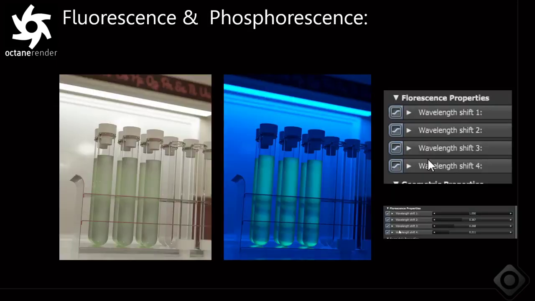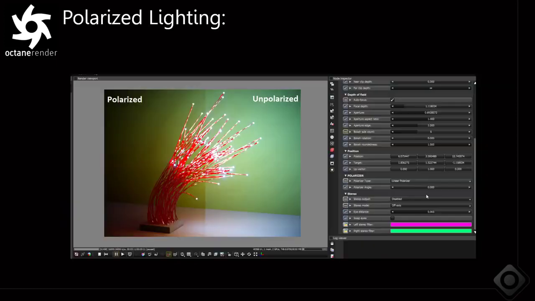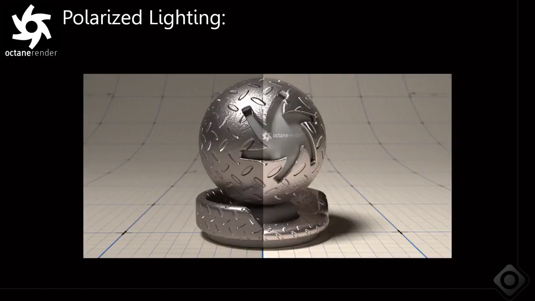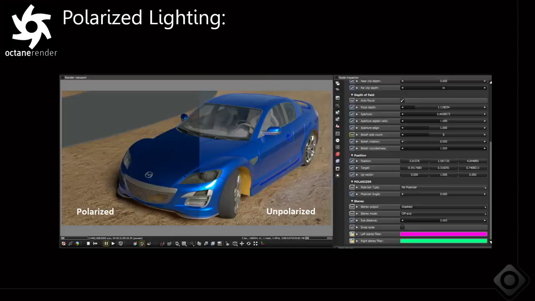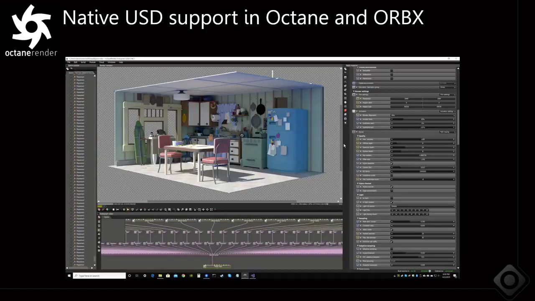And then there are things that we've always had on the Spectron roadmap, for example, fluorescence and phosphorescence, that we pushed back just to get our priority user feature requests going. But what you're seeing here is actual builds of Octane that we could just merge with the current release. Polarization is another one. And so we're probably going to end up doing that in the same release cycle that you're seeing a lot of these features that I've just shown.